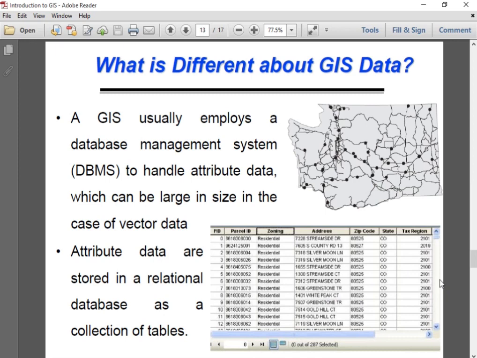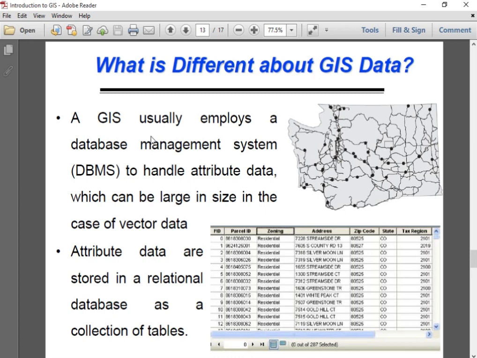Those are the differences in GIS data. We can have attribute data, looks like this one, and also we can have vector data like this one. Those are the vector data, and those are the attribute data.